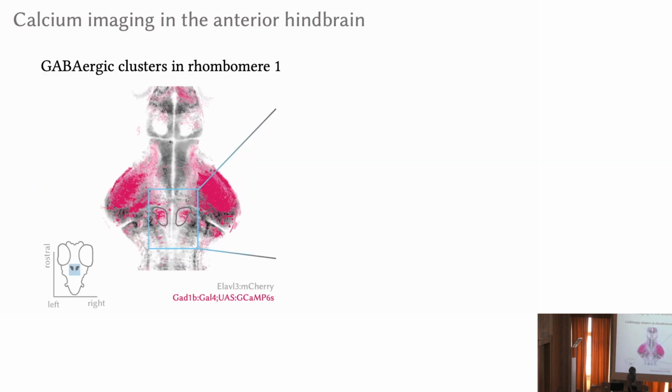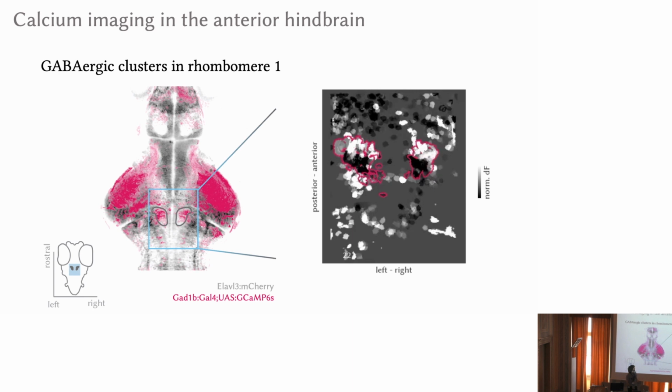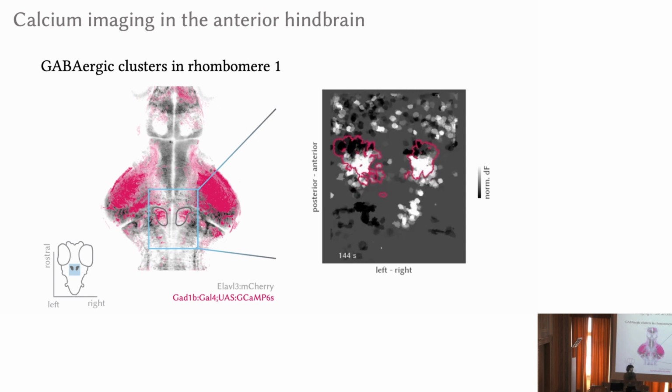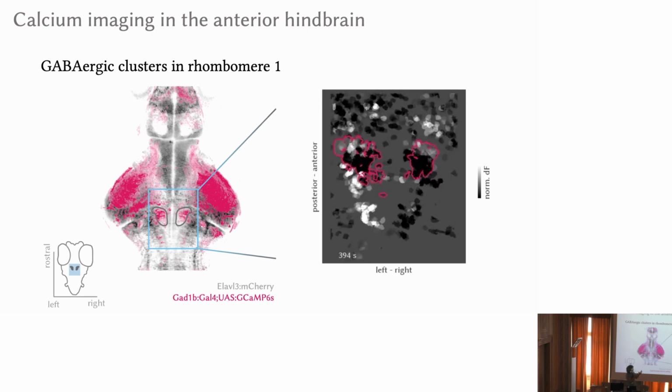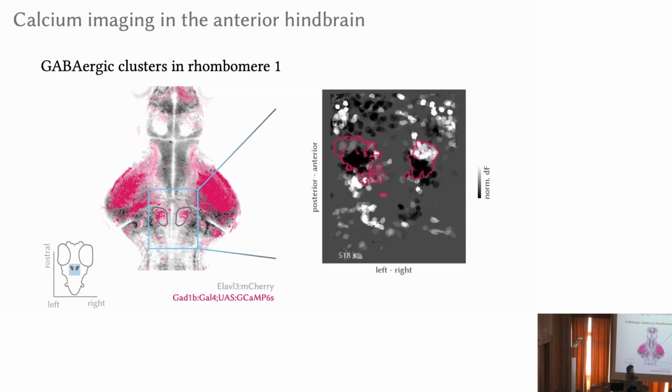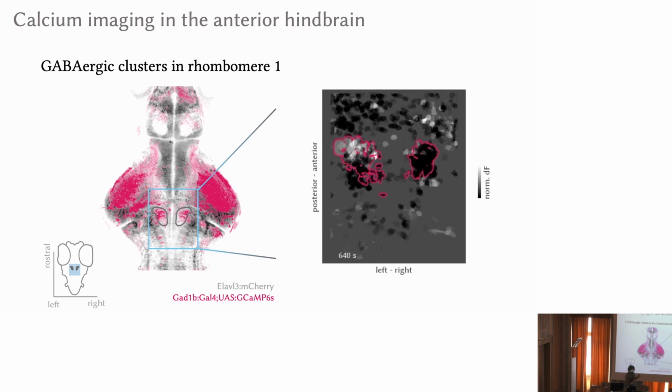So our observation started with imaging a specific line, which is a line that is expressing the calcium indicator that we use to follow activity, not in every single neuron of the brain, but just in a fraction of inhibitory neurons of the brain. And what we observed was that there was a region of the brain, which is called the anterior hindbrain, where we can find those two clusters of GABAergic, so inhibitory cells. And the very cool thing about this cluster is that when we actually went and looked at activity there, as the animal was moving, we could observe something like what you see in the movie. So basically a bump of activity that was propagating in one direction or the other, as all the rest of the neurons around were just silent.